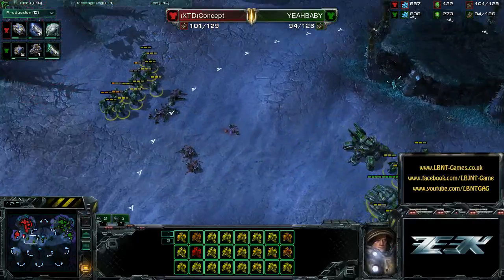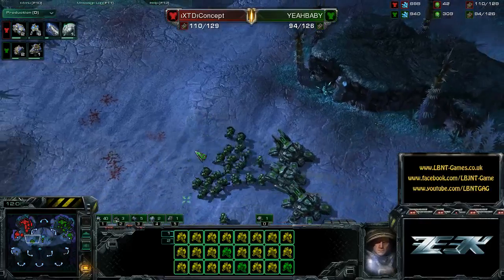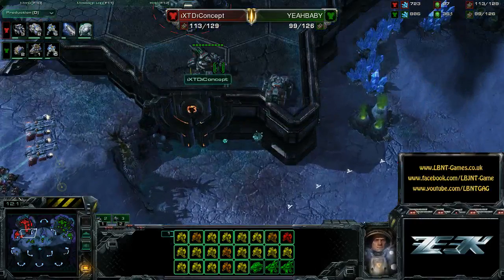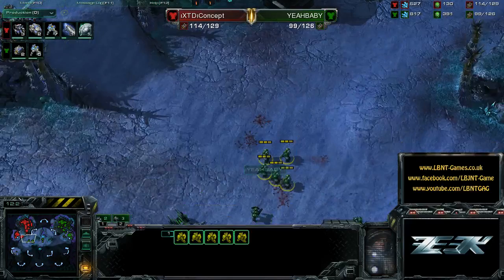And this is smart play by Concept, just taking the high ground, making sure he's not going to lose any of his Marines. Look at them tanks, siege tanks positioning on top of the ledge as well. Yeah, it's good positioning. This one's unsieged. He does need to get it sieged. Just have a look at the range. Look at these Marines just outside of range.